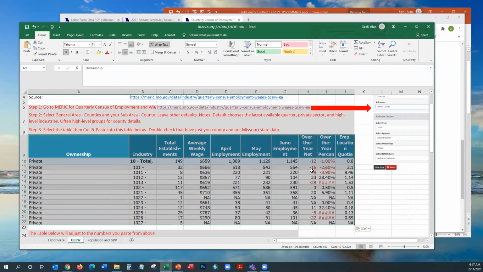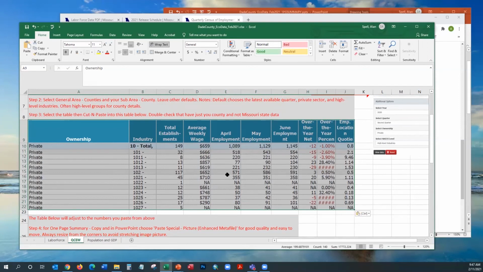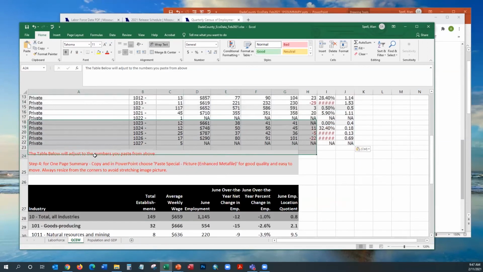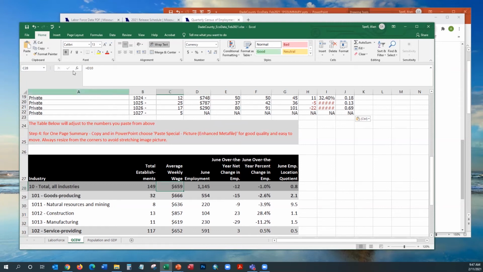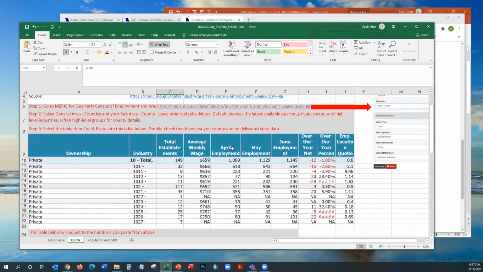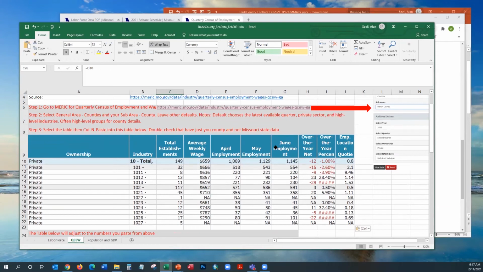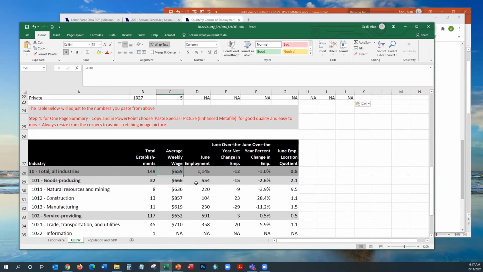And it's kind of a little mixed up here. It doesn't look great, but I really don't care about this table as much because this is really just my update table. The table below actually adjusts to this table up here. So this basically looks at the table above and it grabs the information. For example, you grabbed April, May, and June employment, but we only want to show June employment in this case. Now I could have averaged the employment, I can do other things, but we're going to keep it simple here and just have this information summed up.